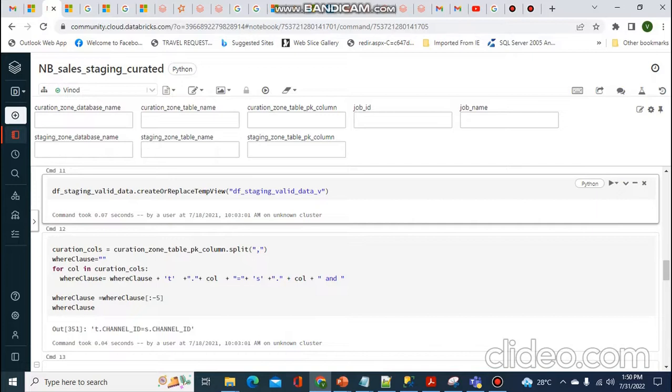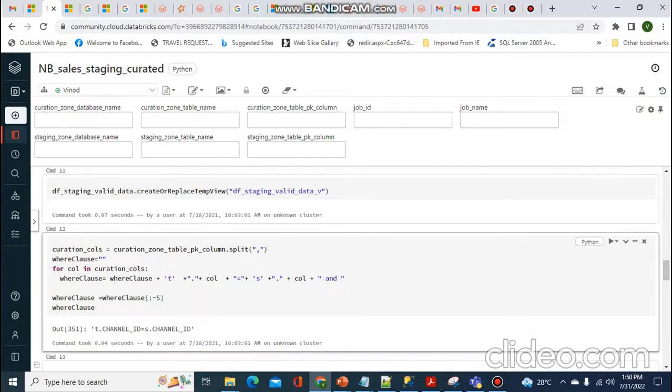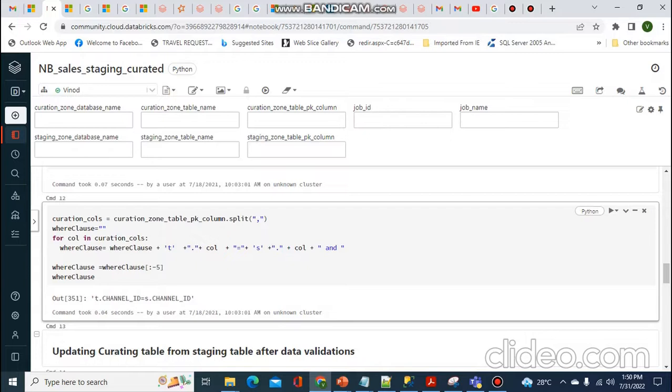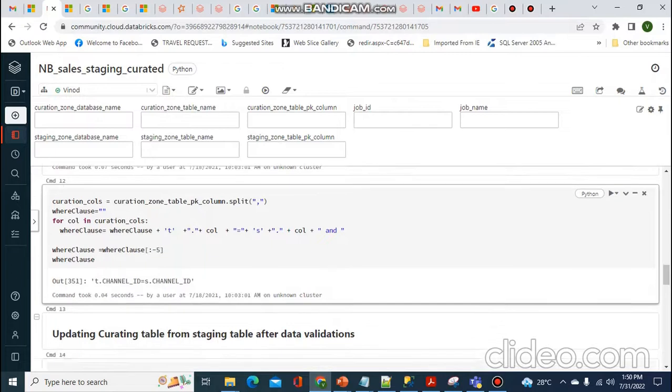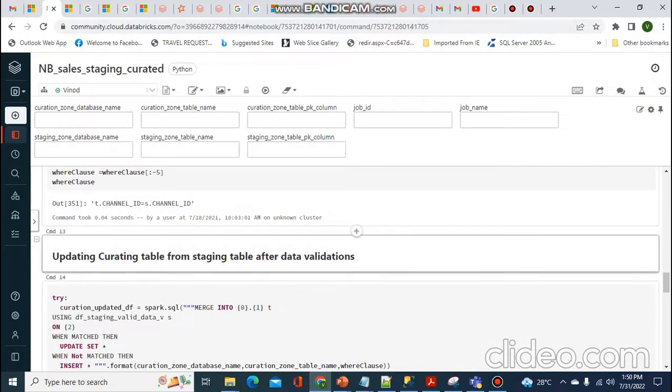For example, if there is any table which has more than one primary key column, we'll be using this particular code to split it so that it will create the code like this.